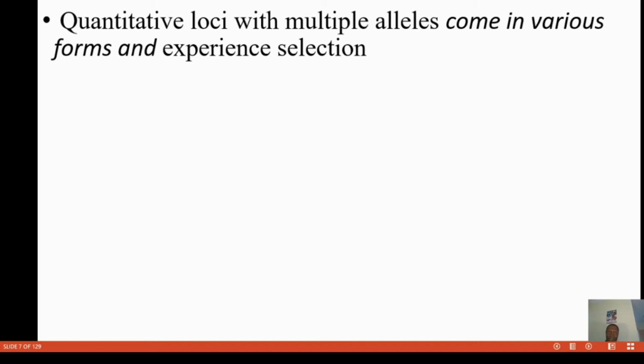That when we talk about variation, particularly continuous variation, then obviously we are talking about quantitative loci, which have multiple alleles or genes that come in various forms and will experience selection.